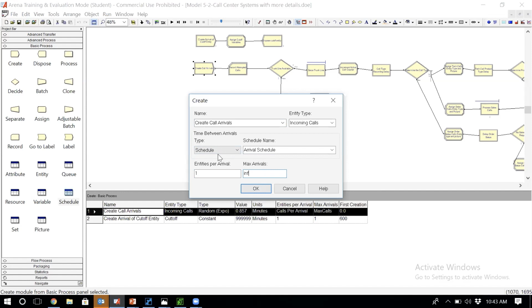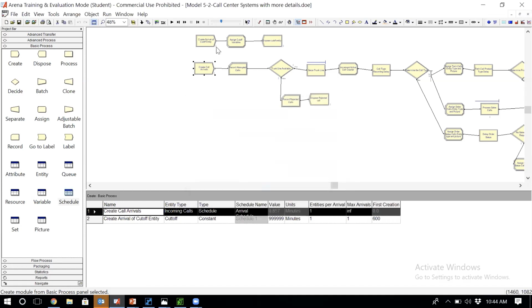And everyone is good? So make sure that for your arrival, you choose the schedule that we just defined, where the arrival rate is going to change. The simulation automatically calculates the inter-arrival time because the simulation knows that what we define in the schedule is the arrival rate. So the simulation calculates the inter-arrival time behind the scenes and uses it.